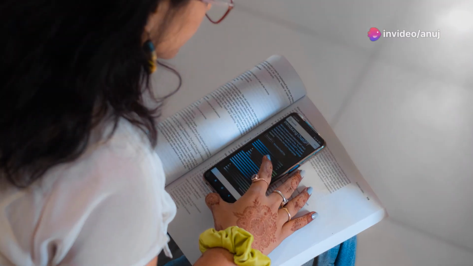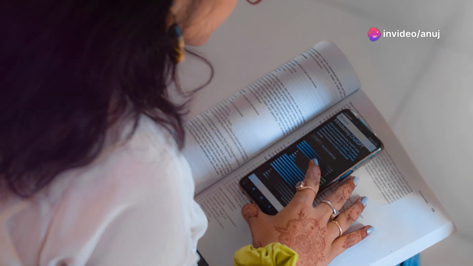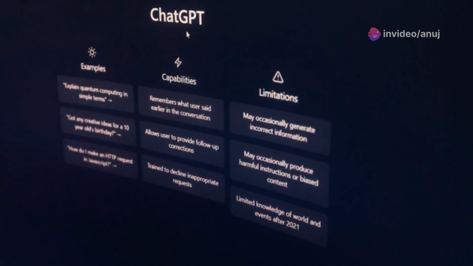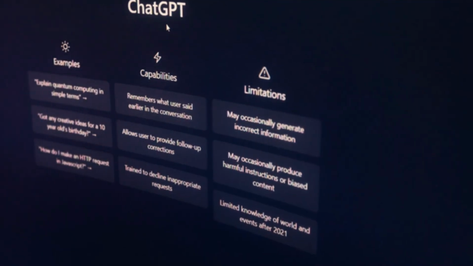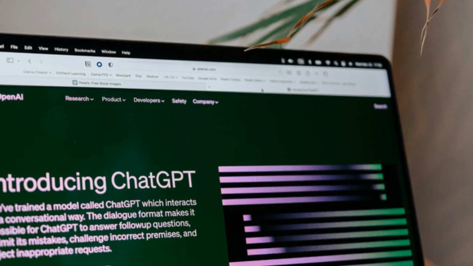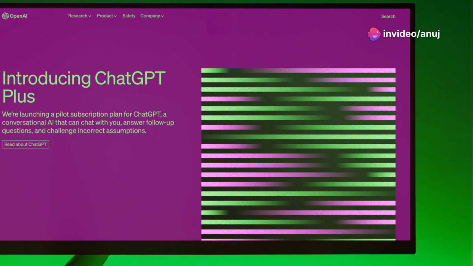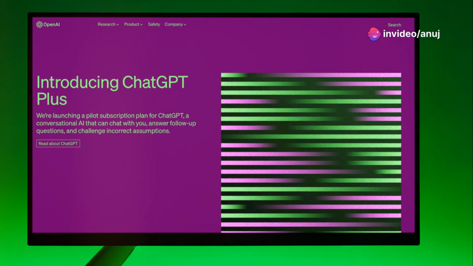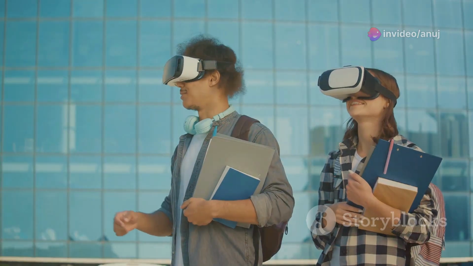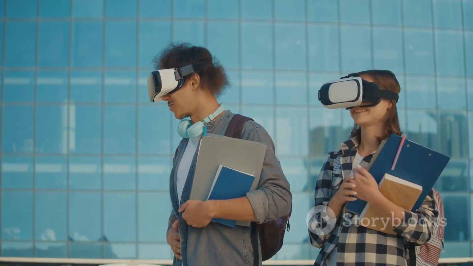ChatGPT, with its versatility and broad appeal, is an excellent tool for anyone looking to explore the world of AI and enhance their productivity. ChatGPT EDU, on the other hand, dives deep into the specific needs of education, providing a tailored and secure environment for students, educators, and parents alike. Ultimately, the best choice for you depends on your individual needs and goals. But no matter which AI you choose, one thing's for sure: the future of learning is here, and it's incredibly exciting.